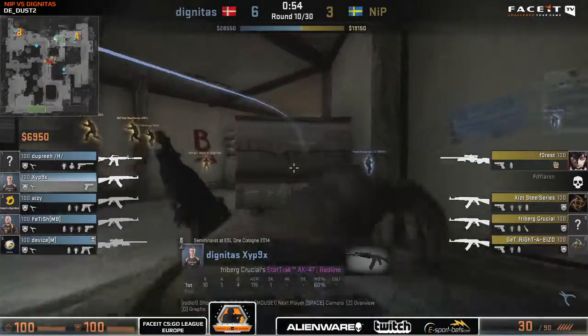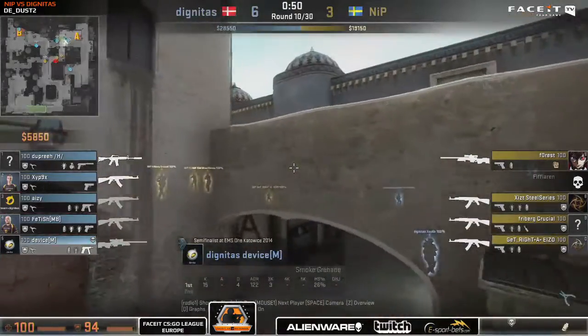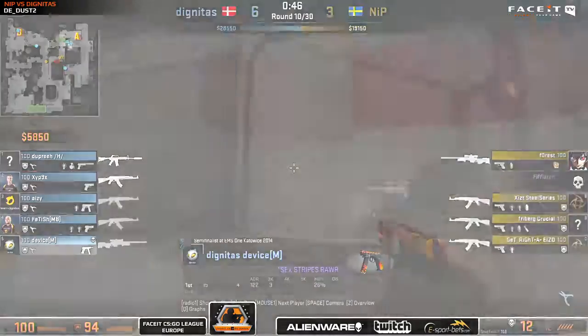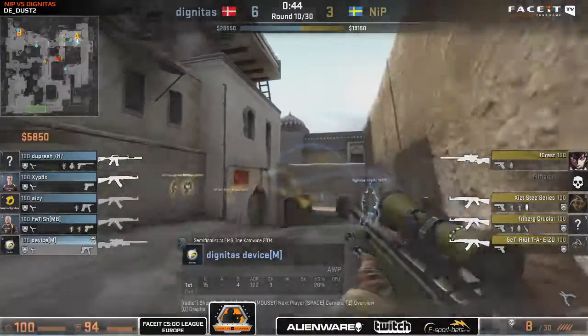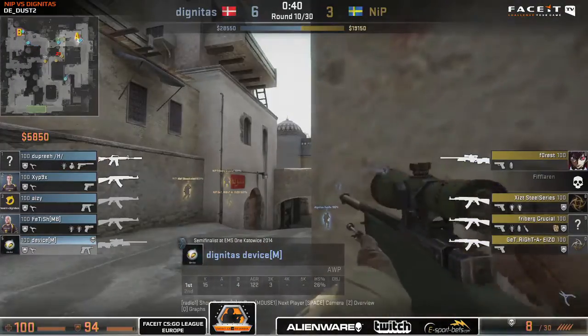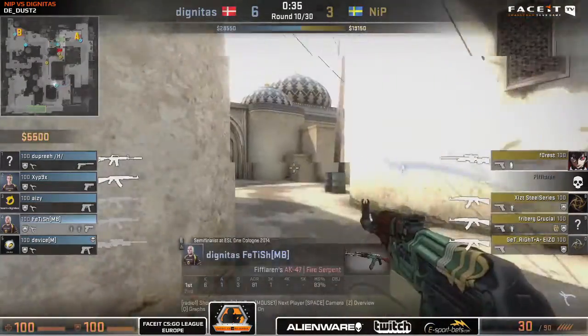Going to try and peek and find someone in short, but are they going to find someone? We've got one in CT spawn, and Device with an aggressive position does move back onto A slope, and the smoke will stop NiP for the time being. They seem to be stuck on short, as we said, at the moment. 3 guys on short, 1 guy mid. Time is running out. Again, the 40-second ditch does begin, and we've got an ace coming into the A site.